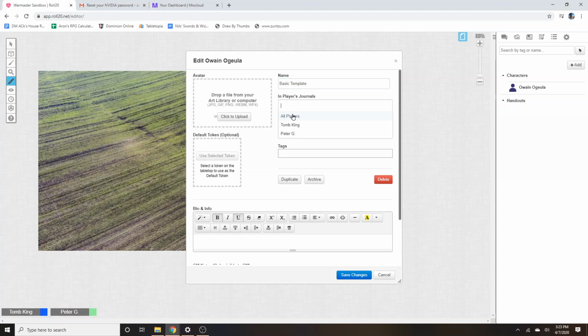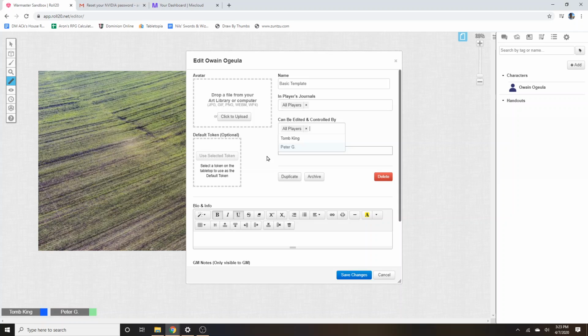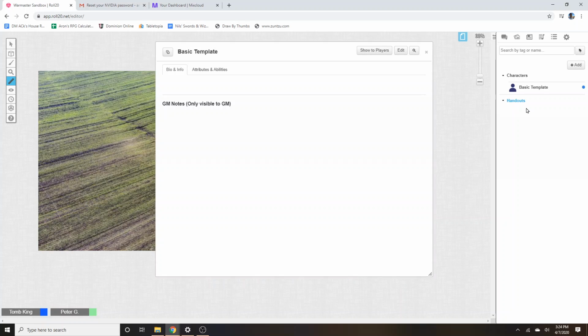I want this to be in everybody's journal, and I want it to be controlled by all players. That means everybody can make use of it, players or GMs. If you were a GM and you wanted to control who has access to it, you can change this as appropriate. So we're just going to save that character.